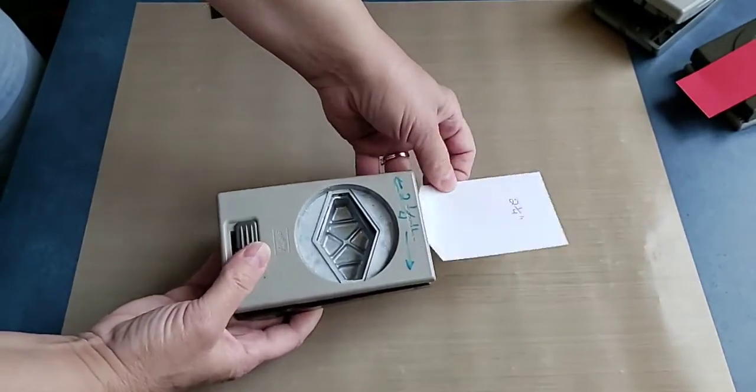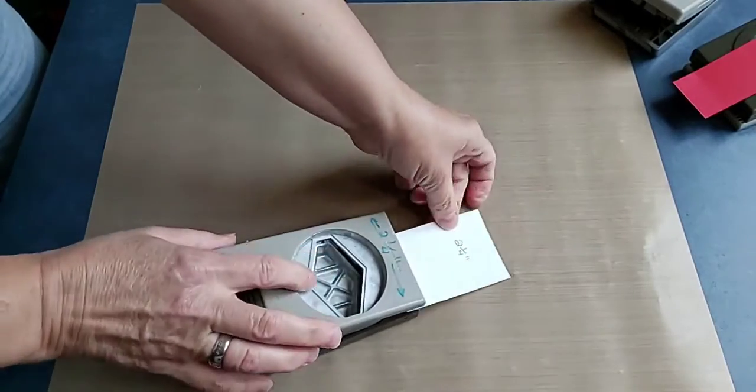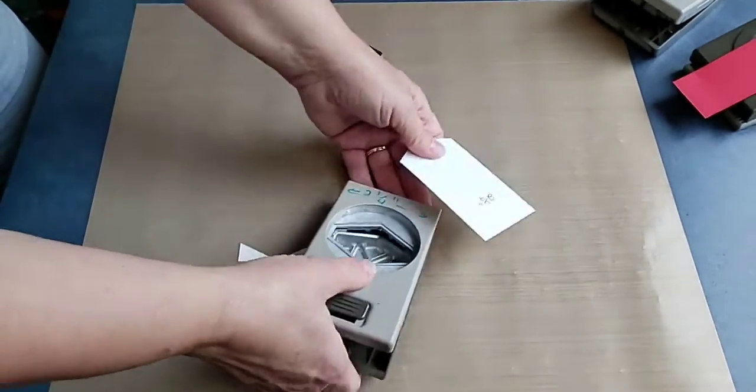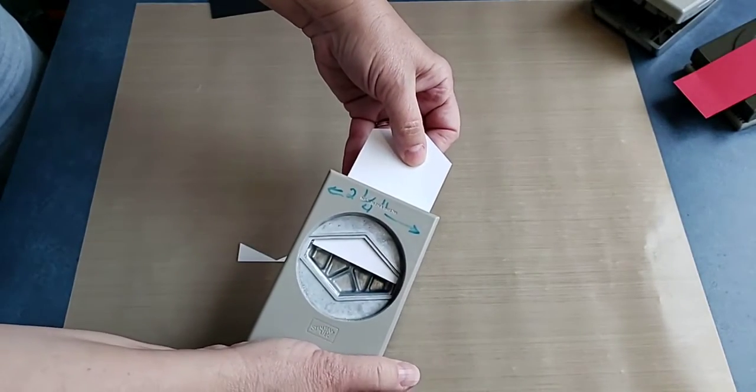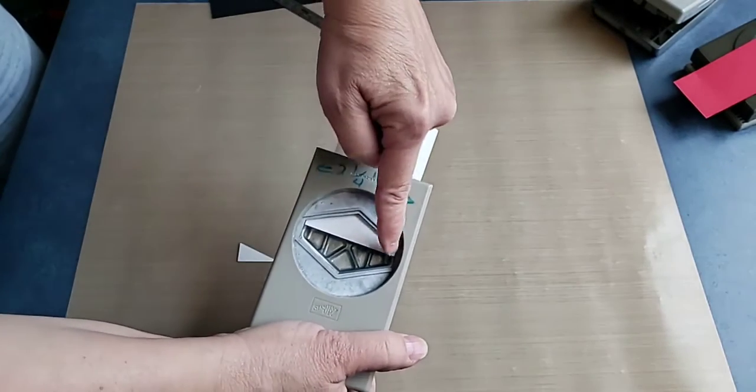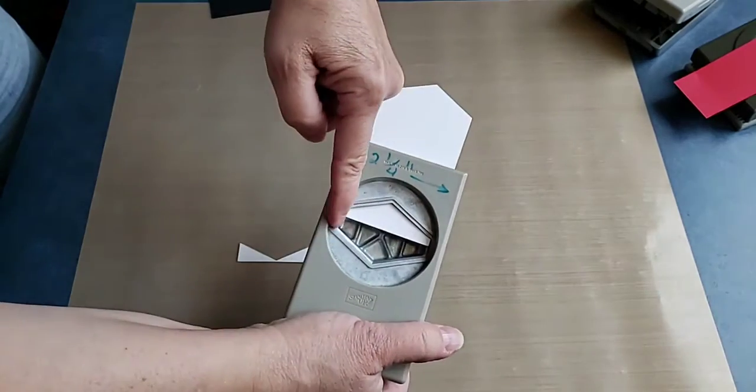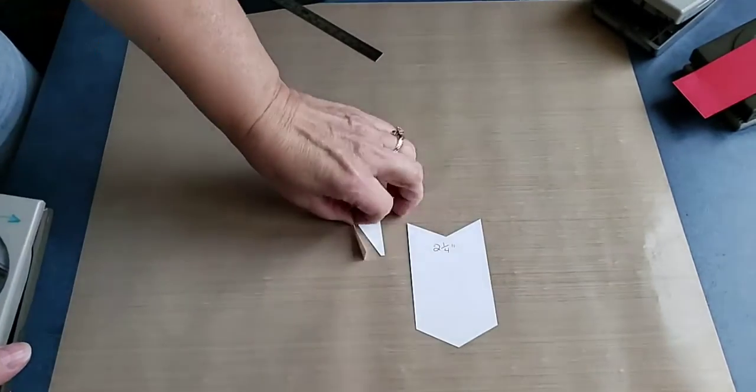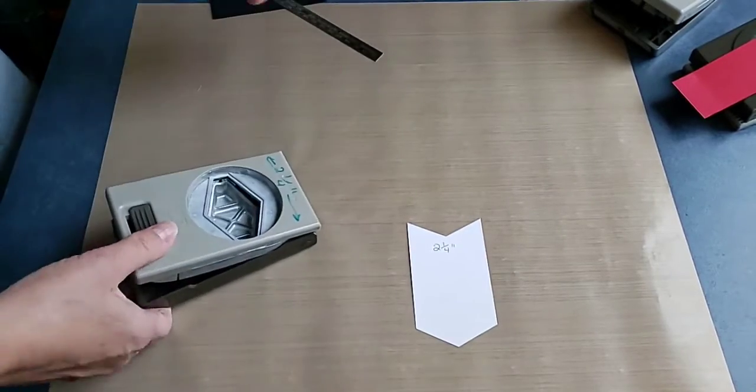We can use our punch to create ends like that. If we go the other way, put it in through the side. No wait, sorry, wrong way. Put it in this way. Before I close it, I'm lining it up here and here so I know it will be straight.